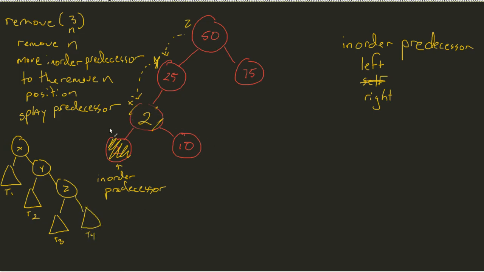So in our case, we see that T1, well, we just happened to move that, so it's gone. However, we do have a T2. We don't have a T3, but we do have a T4. So in our case, if we follow this rule of removing N, we did. We move the in-order predecessor to that removed location, we did. We splay the predecessor now.